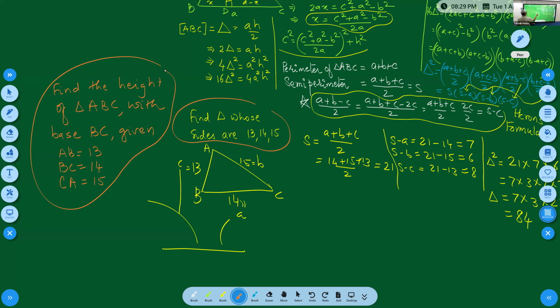If I ask this in the first place without asking this, then this is a difficult question. Because I'm not telling you to find out area using Heron's formula. It is to be assumed that yes, we are supposed to find area first, and then using area we are supposed to find height. So this is a one jump problem. You use Heron's and you get it. So these are school problems. These are difficult ones. Heron's is not there in the question statement. We have to find out Heron's because all 3 sides are given to us. This is a two jump problem.